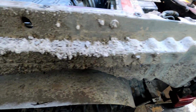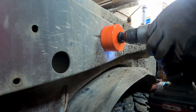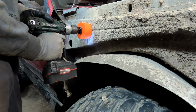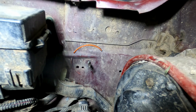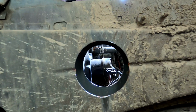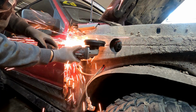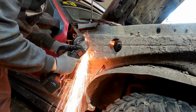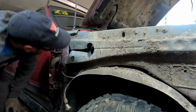The fender's inside has some dirt, but nothing too bad. Time to drill some holes. In order to fit the snorkel pipe under the fender, we'll need to trim the body a bit. Hope it doesn't lose structural integrity.